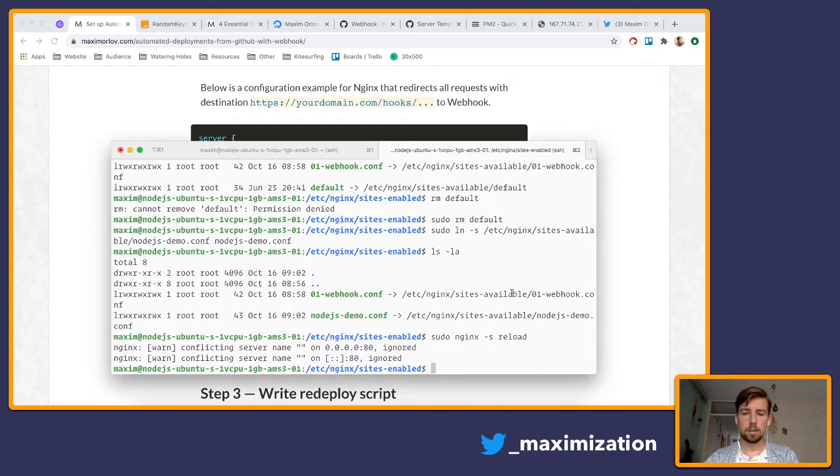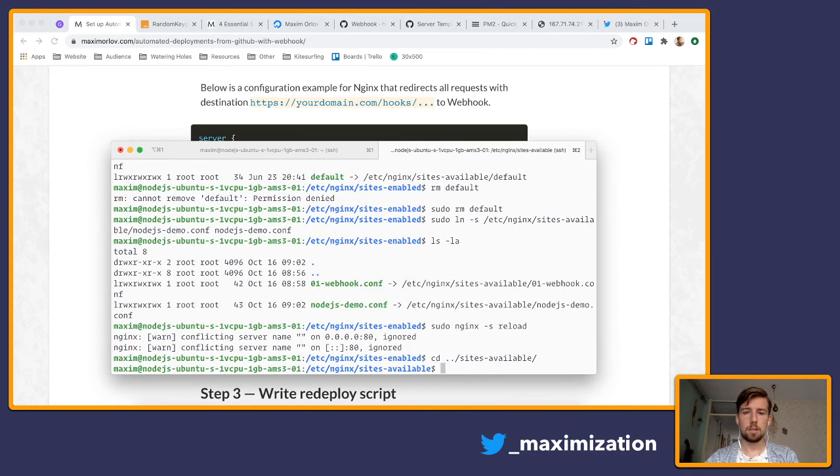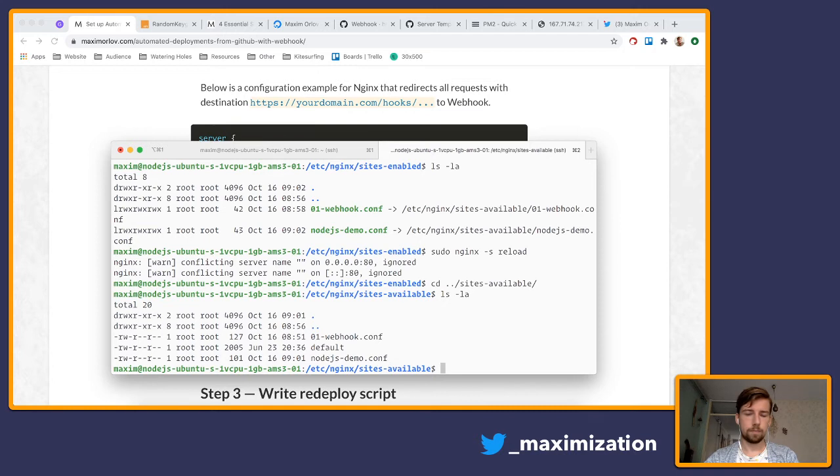What I think is just easier is to add both reverse proxy configurations in the same file, in the same server block. I'm just going to use the 01 webhook file for that.